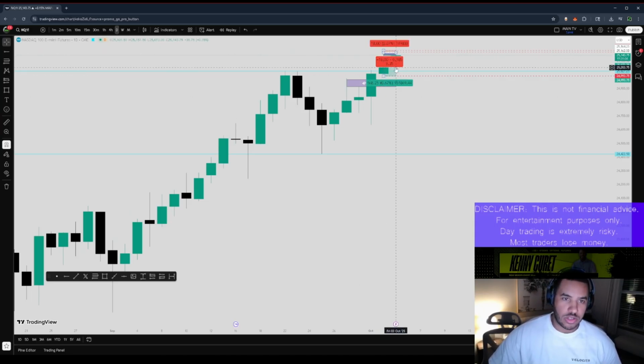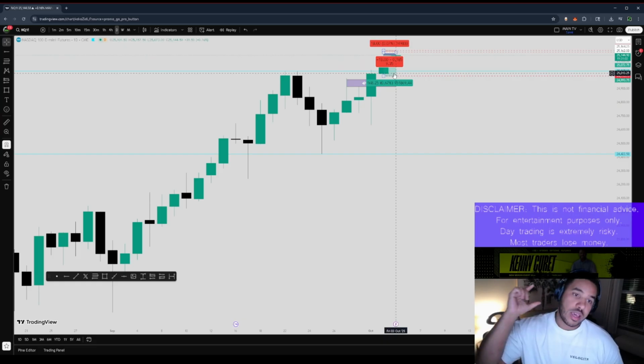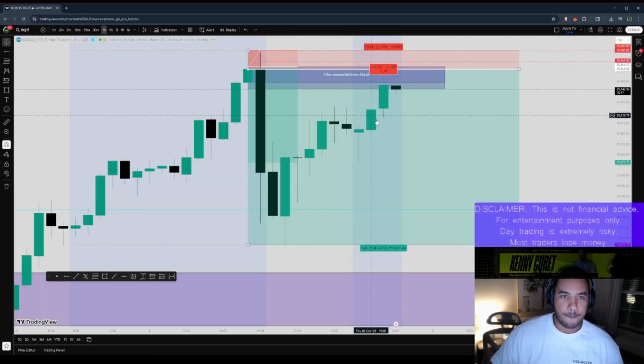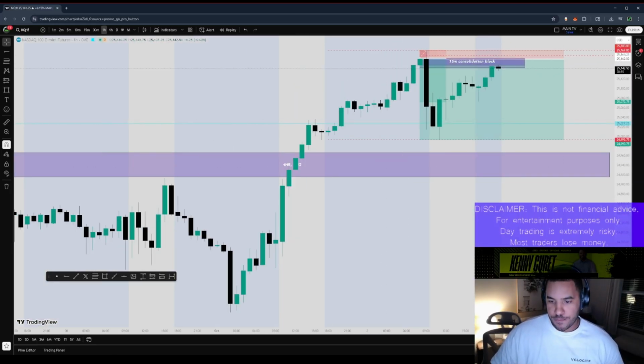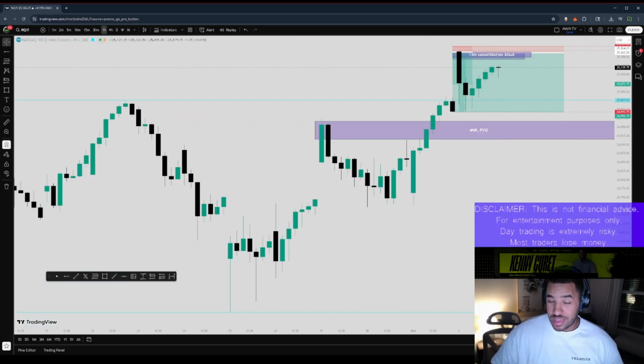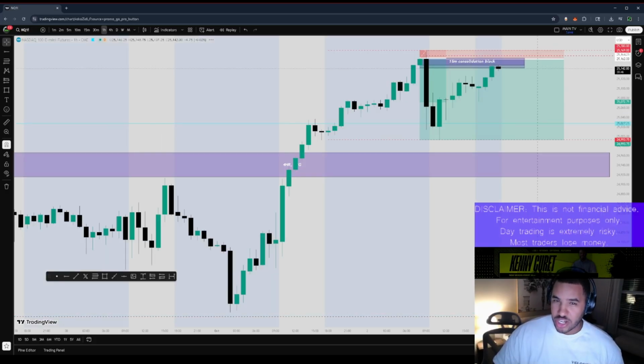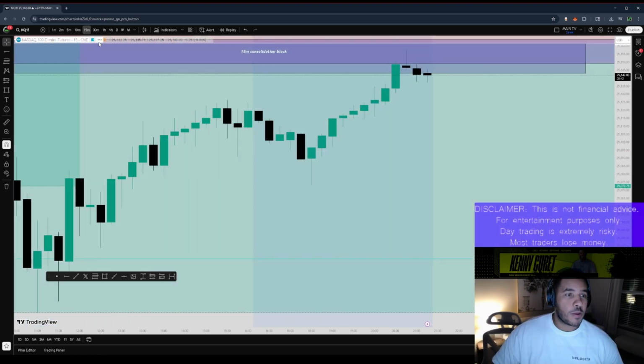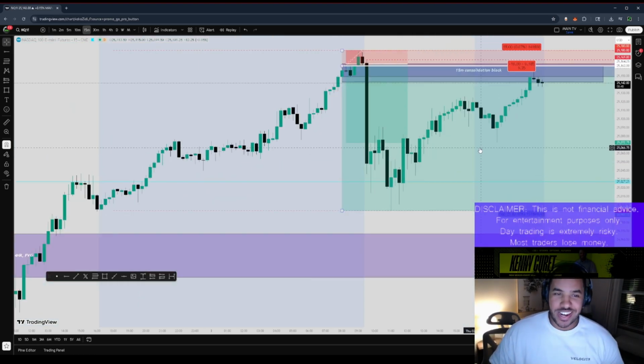You can see that the magnitude of the candles are starting to decrease, meaning momentum might be slowing down, but you never know. Right now we are in a government shutdown, whatever that's going to mean, because in reality, you would think that if the government shut down, the market might not go well either, but it's doing really good. So going into that and taking that into consideration, we have the charts.